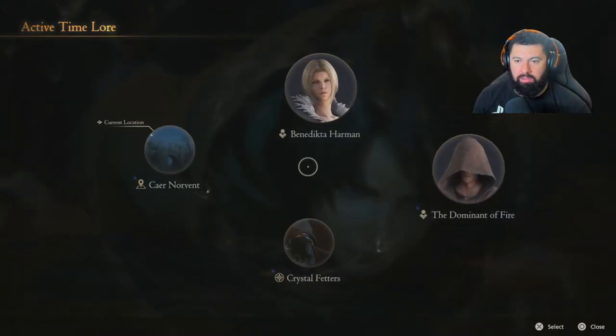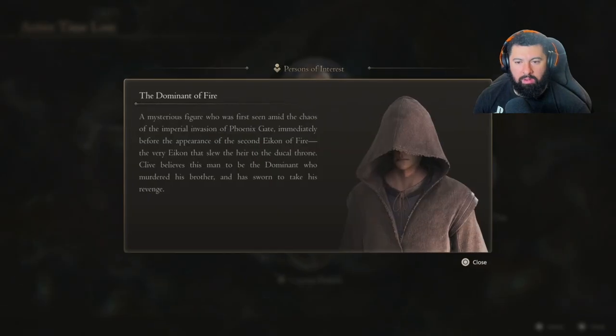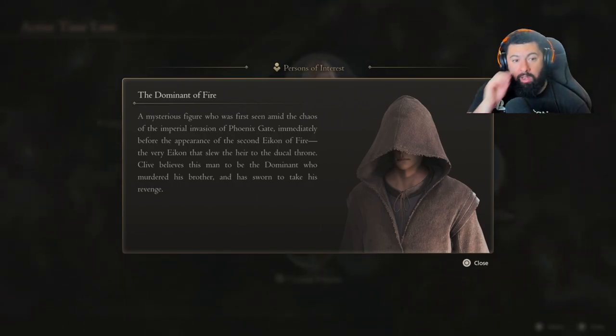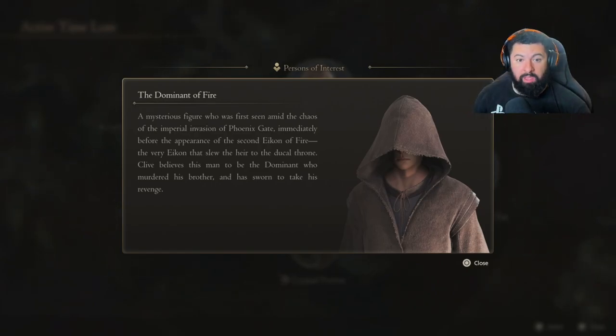Who's this? Do you guys see the Dominant of Fire? Mysterious figure who was first seen amid the chaos of the Imperial invasion of Phoenix Gate immediately before the... Here's the second icon of fire, that very icon that slew the heir of the throne. Clive believes this man to be the Dominant who murdered his brother.